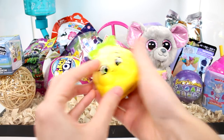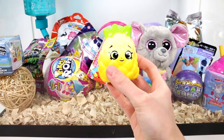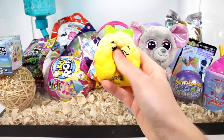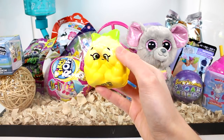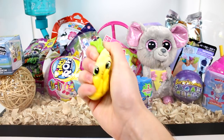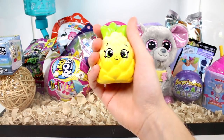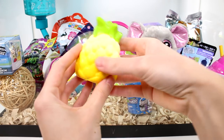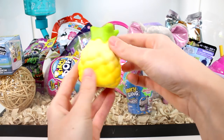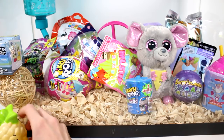Oh wow, guys, these are different this series. Okay, so the Squish Dee Lish had Shopkins series 1, which was really awesome, but these ones kind of are so much softer, which means they will be much more slow rising. You can go ahead and you can see that right now. She's still slow rising. Oh my goodness. I love it. I love the detail on this. All of the little bumps on it, and I like the little leaves and the little face. She's so cute. I really do like this one. I cannot wait to find a full case of these so we can open them up. They are so neat. Let's go ahead and put her right there.